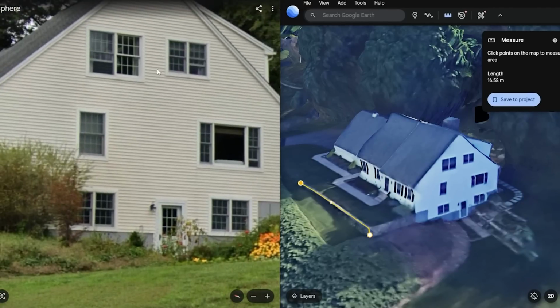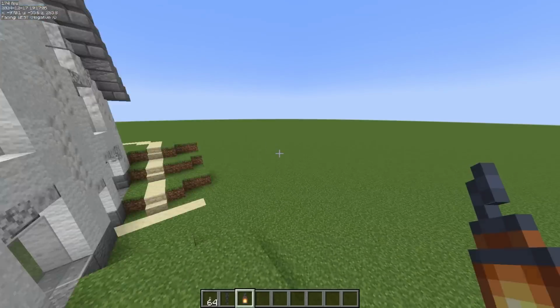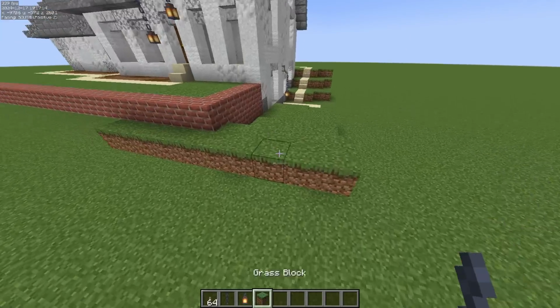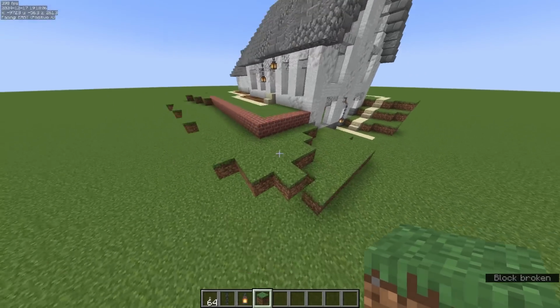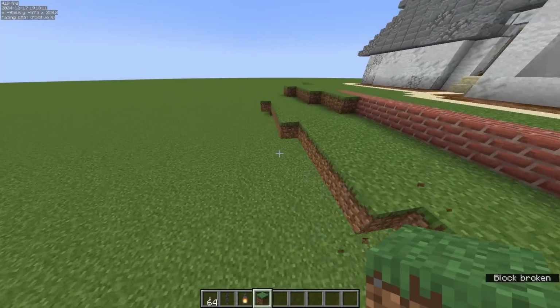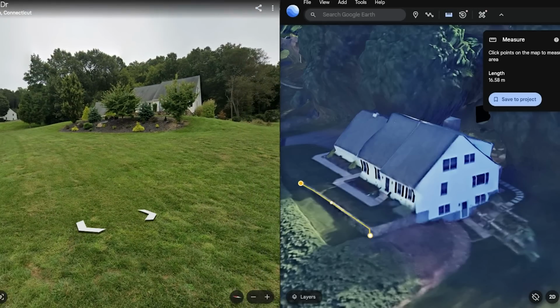There's some kind of lamp hanging there. I guess we could probably just do it with a lever and a debug stick. We'll do a chain though, just so it's survival friendly. Let's get a hill here, kind of slanting down. This whole hill area might be kind of mulched. It's definitely a hill, but yeah, okay, the front of it is kind of mulched.